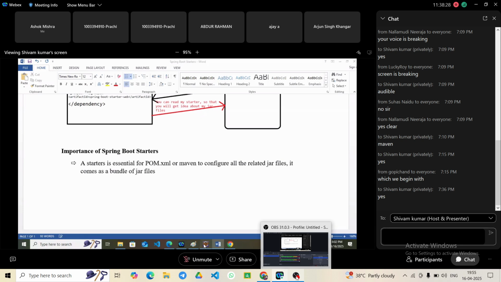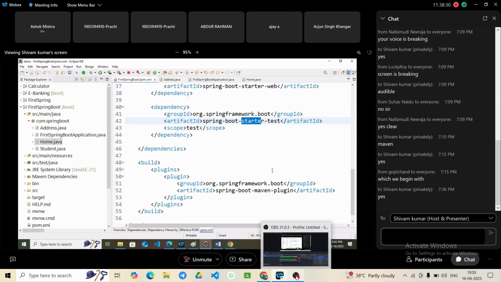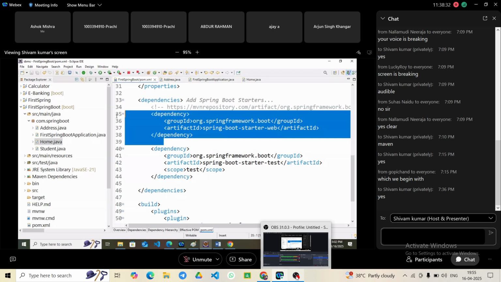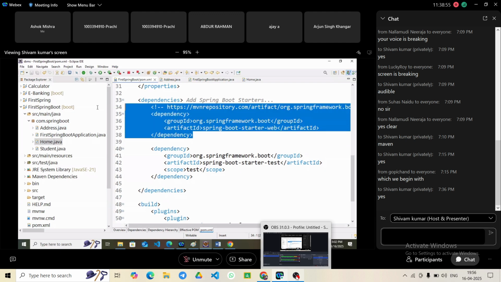When you are adding the dependency of just Spring Web, 63 jar files are coming. All required ones will come. You don't have to add Spring Core, context, bean, AOP, actuator, logging. No. Whatever you will use will come. So you don't have to worry about jar files. The time, around 1 or 2 hours, that you were investing last time is all sorted now.